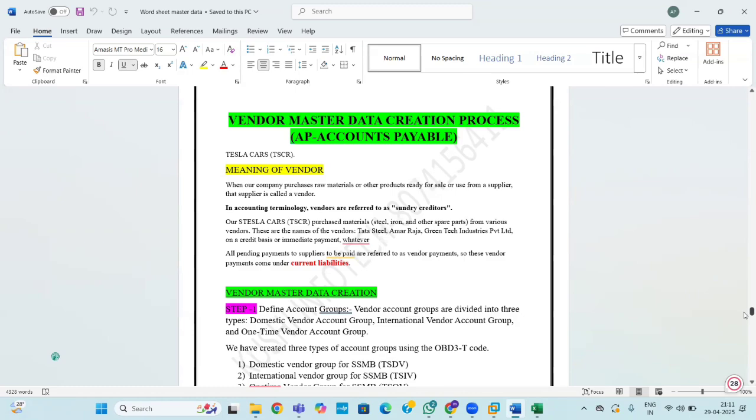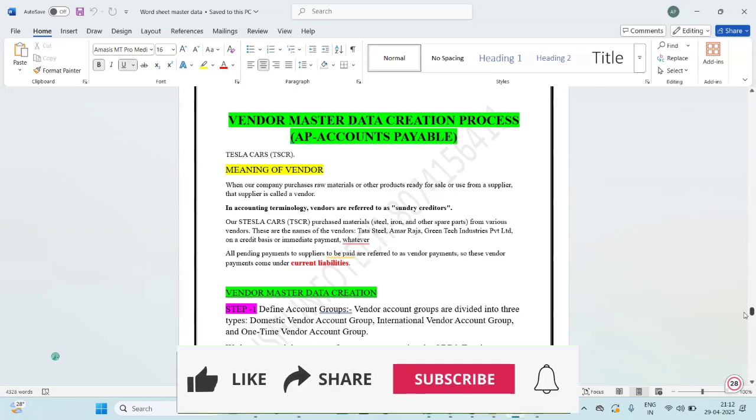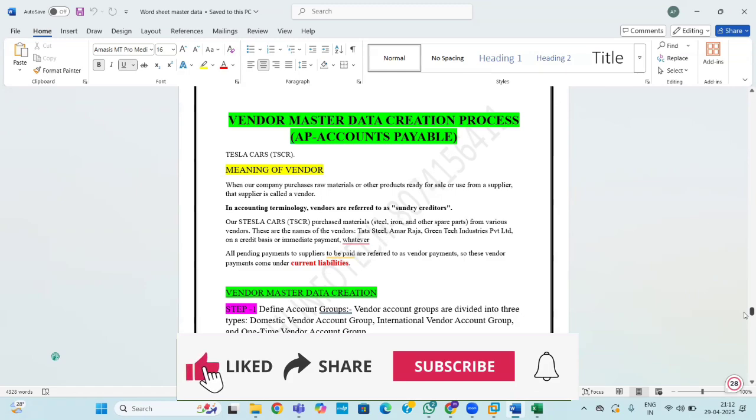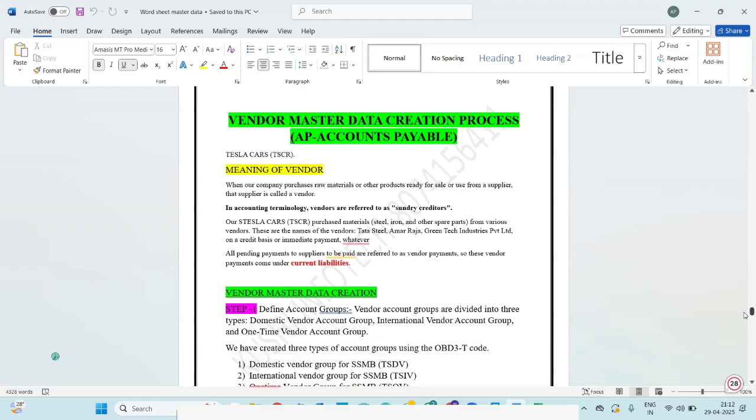Simply, accounts payable is nothing but, as part of business, we have purchases, right? These purchase relevant, any kind of purchase relevant transactions, if you want to record in SAP, we need to use the accounts payable submodule. Simply, whatever I am telling in this manner, as per your communication, you have to explain at the time of interview.